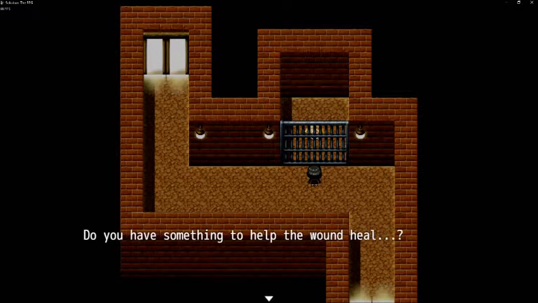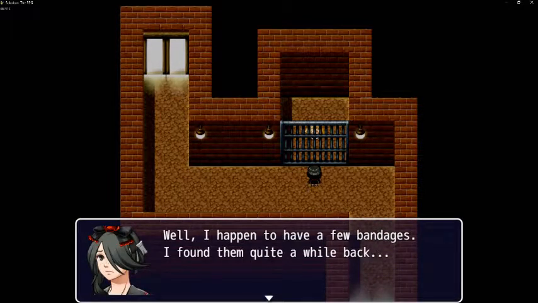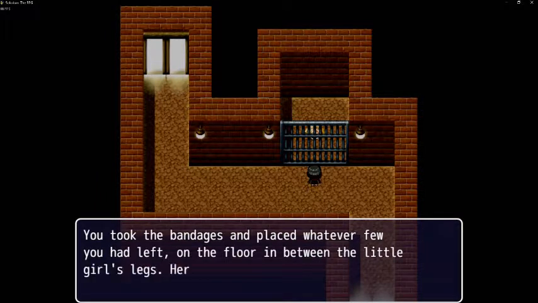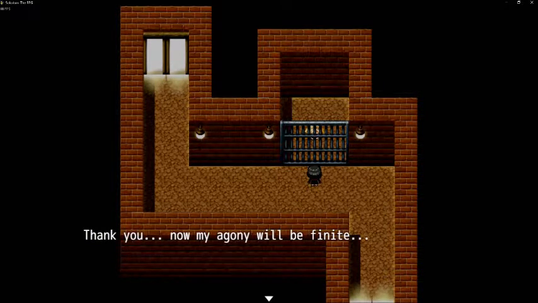Do you have something to help the wound heal? Well, I happen to have a few bandages. I found them quite a while back. You took the bandages and placed whatever few you had left on the floor in between the little girl's legs. Her legs moved about ever so slightly in response. Thank you. Now my agony will be finite.